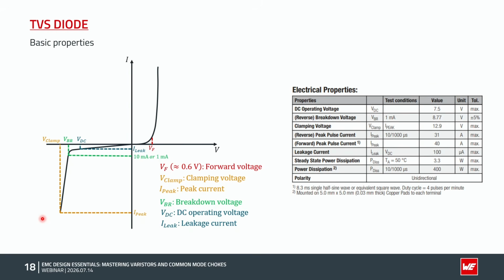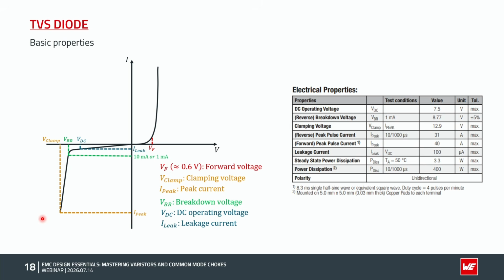Okay. On this slide, you can find the definition of the electrical parameters on the current voltage curve. In this case, we have taken the unidirectional component as an example. In the forward direction, the voltage must exceed about 0.6 volts for current to flow. This point is indicated by the red lines. In the reverse direction, we have the working voltage, which is marked with the blue lines. The corresponding current at this voltage is a leakage current, and this value can be found in the datasheet. Next, we have the breakdown voltage, marked with the green lines. This is the point where the current through the diode reaches the value specified in the datasheet.